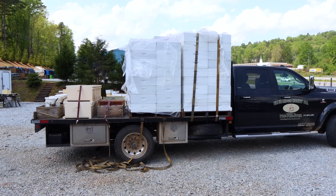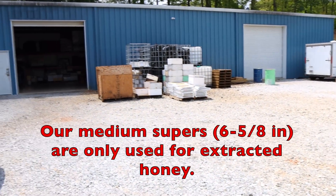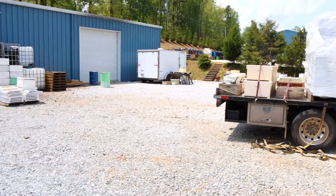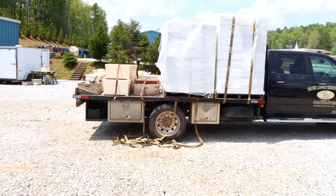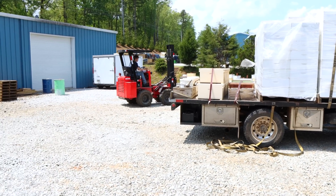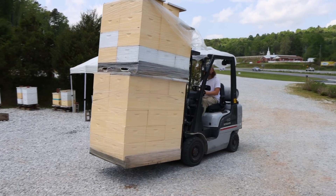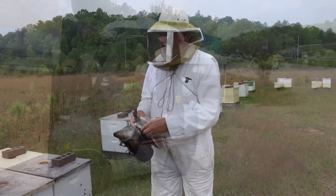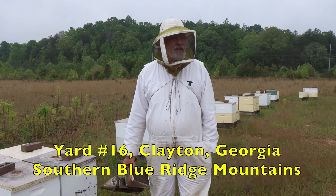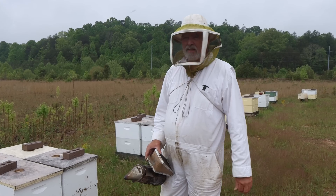Complete change of plans. We left with four pallets of medium drawn comb — we're going to take it off. John's getting the forklift and we're going to load on deep frames of foundation. We've got one of the better mountain laurel flows going on that I've ever seen, so we're just going to draw deep comb on it. We can use the deep comb later to build nucs with. There's mountain laurel up in the hills, but we've also got a lot of black locust and other things blooming down here, so I'm hoping the bees go to the good stuff and leave the bad stuff alone.